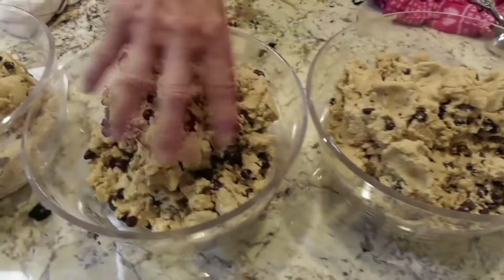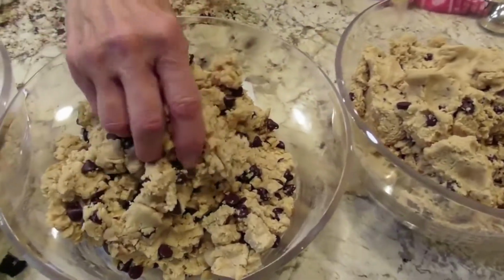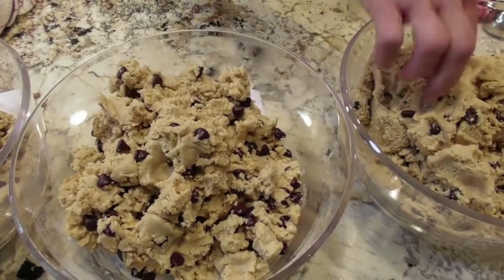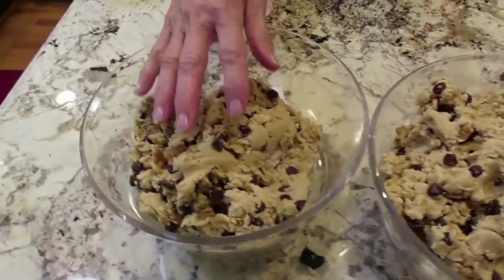This one is all shortening, and though you can't see the difference probably, it just sets up differently. It's a little harder. It's not as soft as this one. Now this is the one that I put together that you saw.